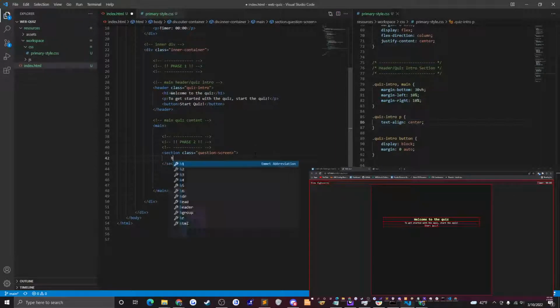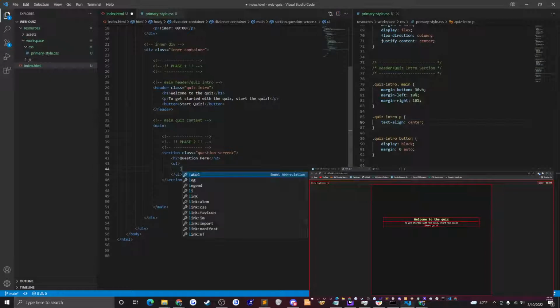Every question screen will have an H2, which is the title of the question. And then honestly, it can just be an unordered list, some LIs, buttons.